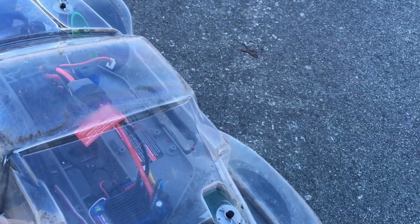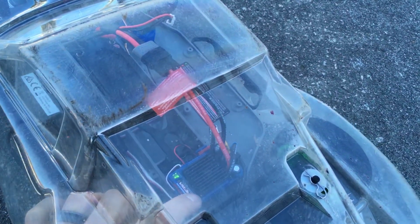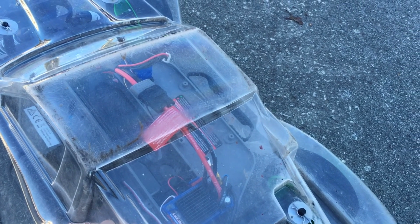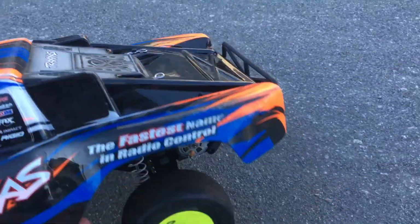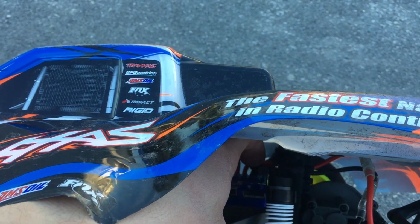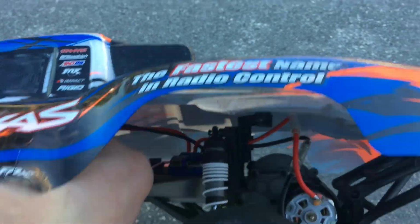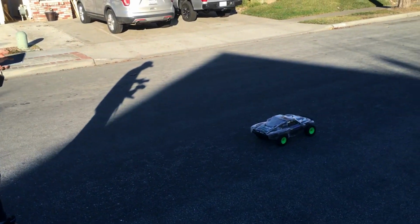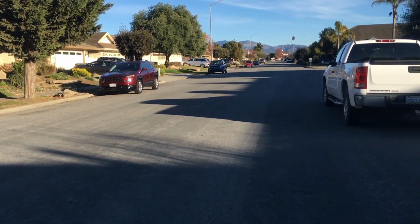Under normal circumstances, as you're going to see, a brushed can keep up with a VXL if you swap out the spur gear. The problem with the brushed is they come stock with a 90-tooth spur and a 19-tooth pinion, so it makes them slow. It's good bottom end torque, very controllable, again, very smooth motor. So here I'm double checking it. But the VXL comes with an 86 spur, which gives it an advantage. It also comes with a slightly larger pinion gear. That's where it gets its speed.